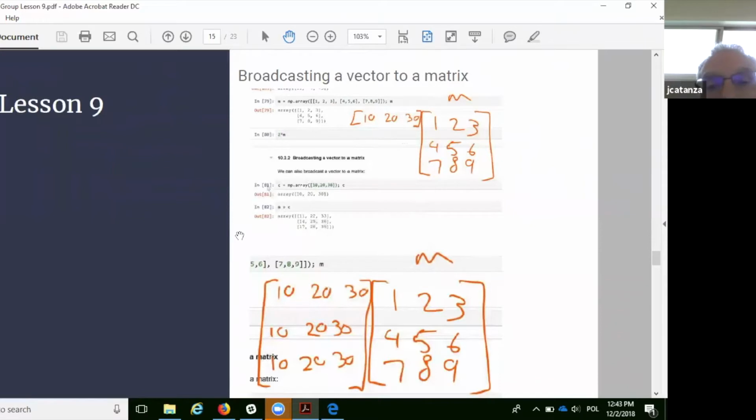Oh, addition. Because on this page he's got multiplication, right? And then below it's got addition. So it's m plus c. Let me see. So that was m. That was c. So it first makes it into a 2D matrix and then it adds them together. I can't see that well. Yeah, you're right, you cannot see that well. I think it's m plus c what he's doing there. Yeah, it is.